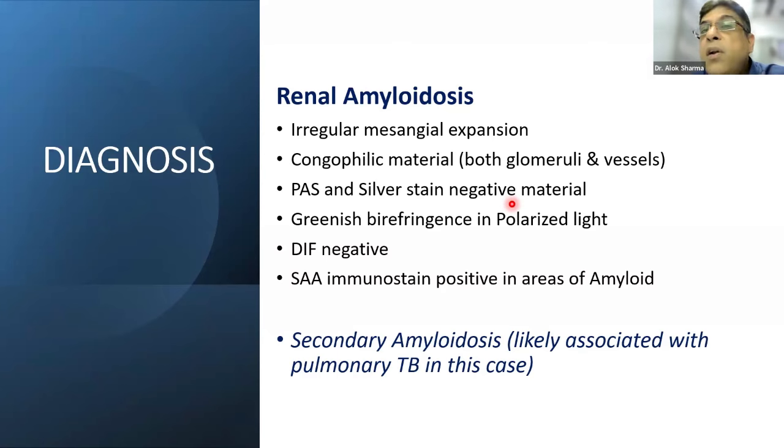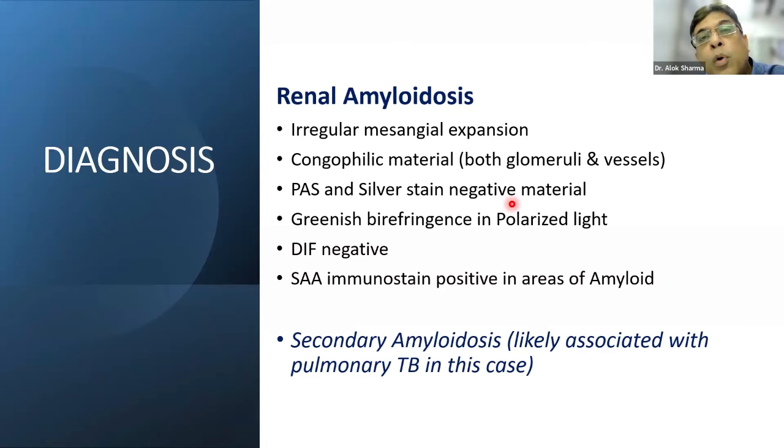Now the remaining amyloids are tricky, because there are more than 40 amyloid protein types described. You can't possibly keep an IHC panel of 40 markers and keep putting them one after the other, right? It's not possible. So you can have the most common ones. After your kappa and lambda, you do an SAA. Then the third most common, in certain clinical conditions, not in kidney so much, is transthyretin. So you can have that panel of transthyretin, kappa, lambda, SAA, and it will solve most of your cases. Whatever remains are the rarer types.